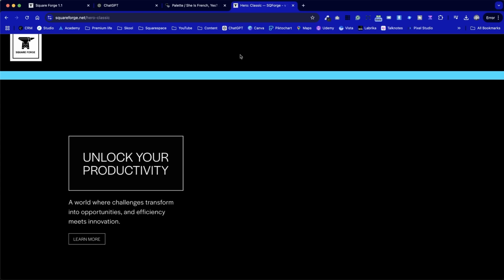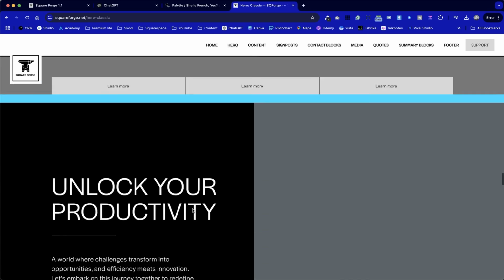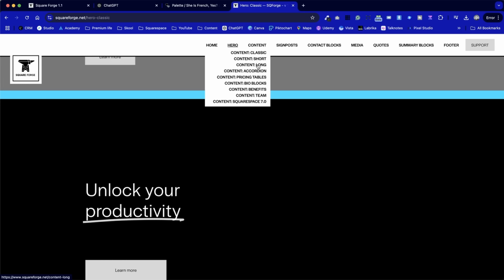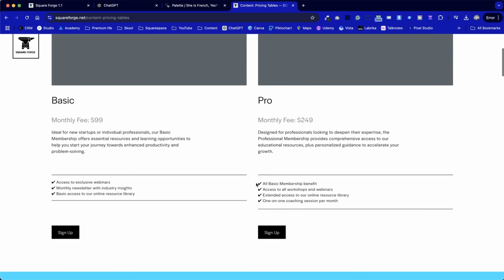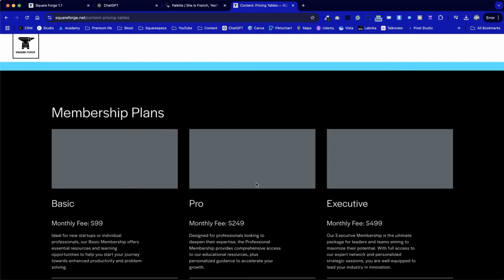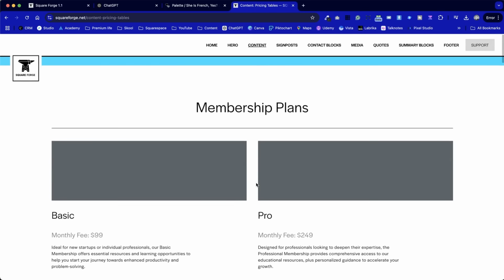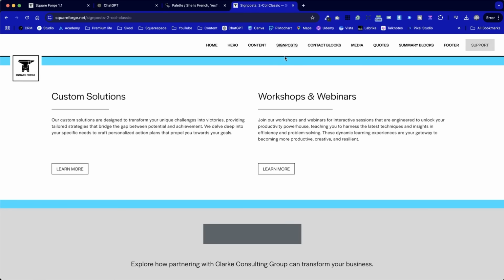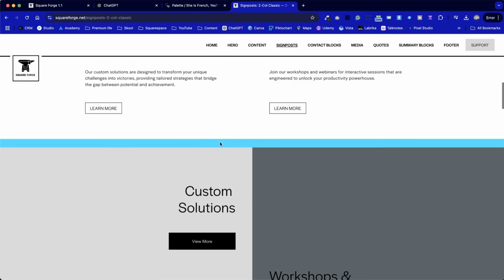So something like this, where we could put a full background photo behind it. And it's just got a nice introductory section. We've got the centrally aligned option there, but there's loads to choose from. We've got it broken down into loads of different options. There's over 300 templates that we can use and adapt to our own requirements from here. Everything from membership tables through to signposts, contact blocks, content blocks, pretty much everything you need to build websites quickly.